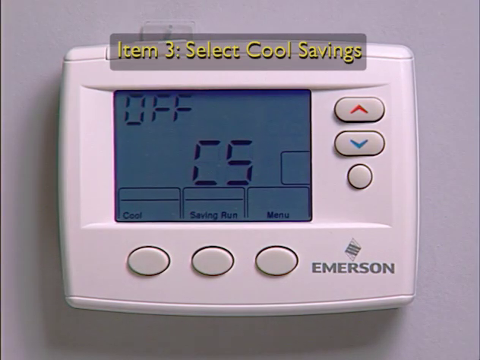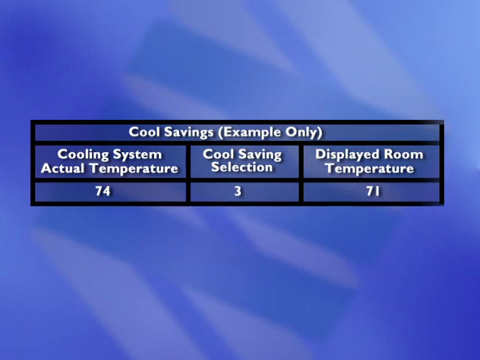The next menu item is select cool savings with the default display off DS. With this option on, the thermostat makes small adjustments to the set point temperature after the cooling system has run for more than 20 minutes. Since long run times decrease humidity, the human body can still feel cool at slightly higher temperatures due to evaporative losses. These adjustments help the cooling system shut down faster, reducing energy consumption without affecting comfort. In fact, the homeowner will never know they are saving money because their comfort level does not change.